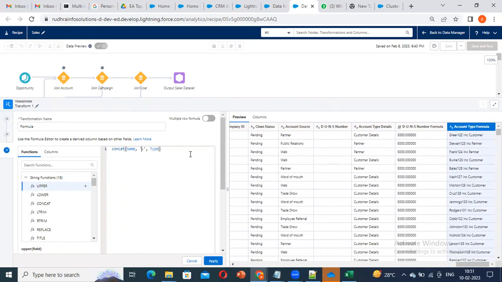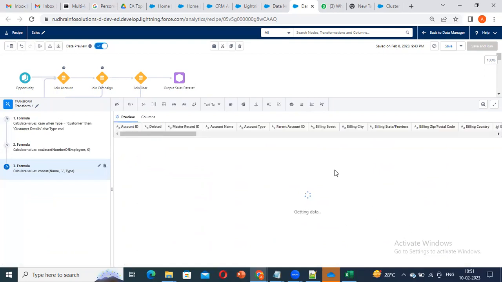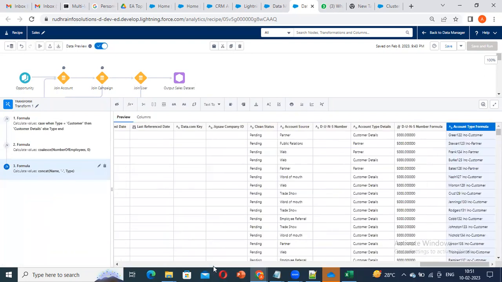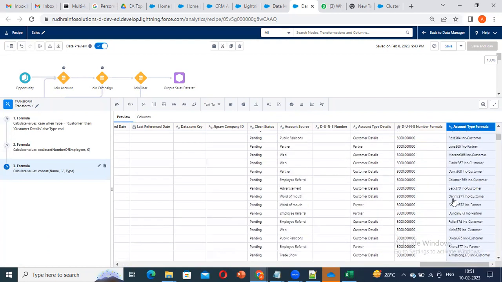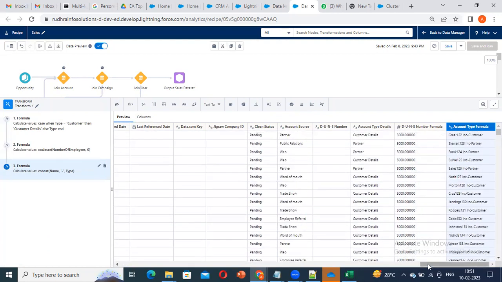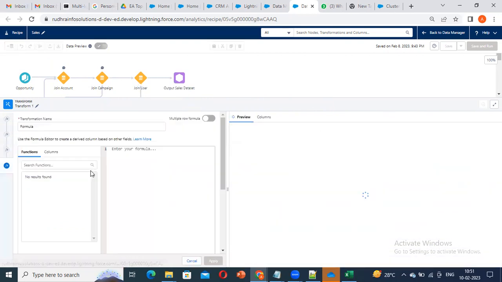So when you do that, then you will get an output like this. If you see, the first part which is coming is the name, the second part is the type. Who is this customer and what is this type? That is how we do this. And I think this is all about the text functions.